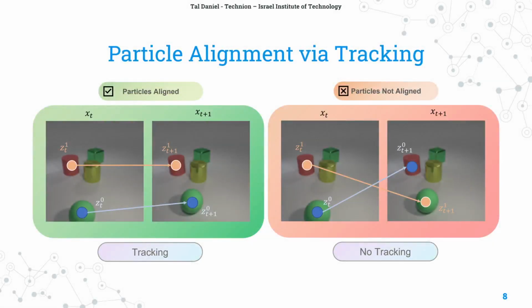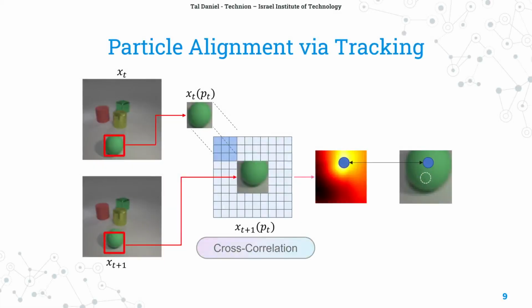The particle alignment problem. Without any constraint, there is no guarantee that sets of unordered particles will be aligned between frames. To solve this, we draw inspiration from the tracking literature and use an iterative encoding scheme where the particles from the previous frame serve as anchors for the consecutive frame, and the offset from them is learned. In addition, for more accurate tracking, we use cross-correlation between patches or glimpses to get a better lock on the object displacements in a consecutive frame.